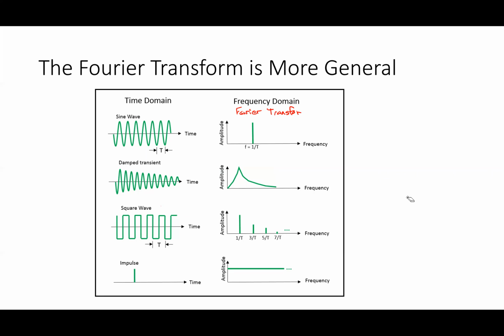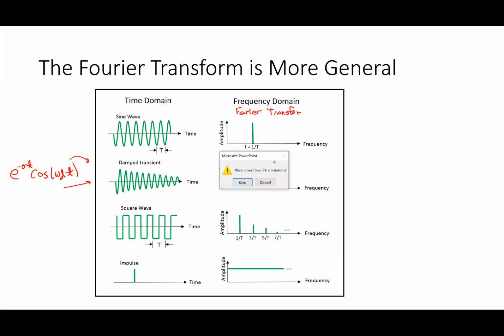But I can have other more complicated waveforms. Like this guy, it says damped transient. Well, this guy is basically e to the negative something t cosine omega dt. That's not a pure cosine now, right? This guy has a more complicated thing. Basically, if I have a waveform that's not periodic, which most waveforms in the world are not periodic, right? Then I get a more complicated Fourier transform. You will talk about that in signals and systems. I wanted to introduce the idea here, but we won't have anything complicated like that.